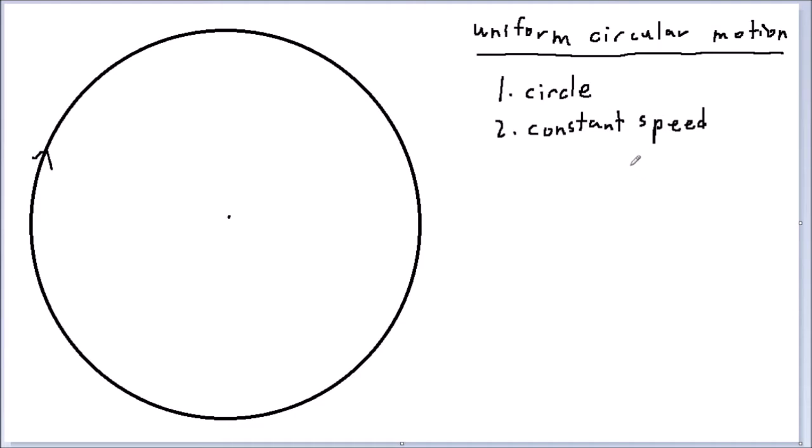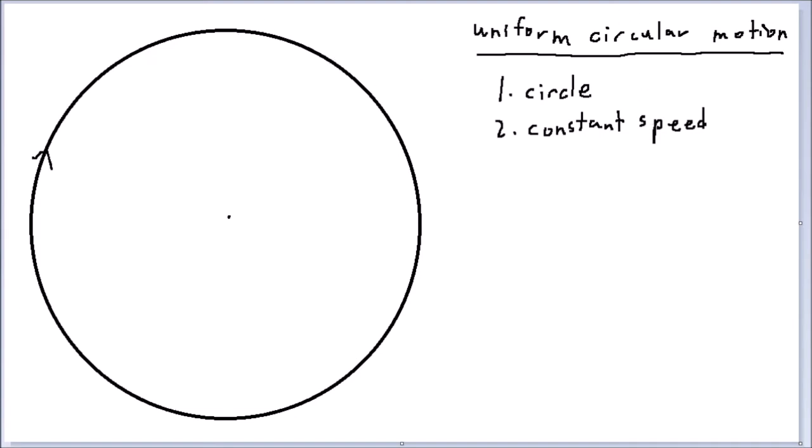Now, usually when we look at kinematics, we deal with position, velocity, and acceleration. Here, the position and velocity are not of much interest to us, so we'll mainly be focusing on the acceleration of this object. Now, you might be wondering, how can an object moving with constant speed have any acceleration? Well, remember, acceleration has to do with the rate of change of velocity, not speed. Velocity is a vector quantity, which means that it has a direction as well as a magnitude. And well, if an object's moving in a circle, the direction of the velocity should be changing a lot. And due to this change in direction, there is an acceleration.